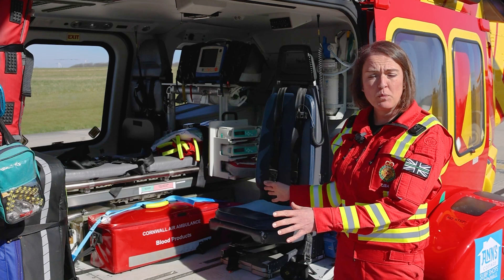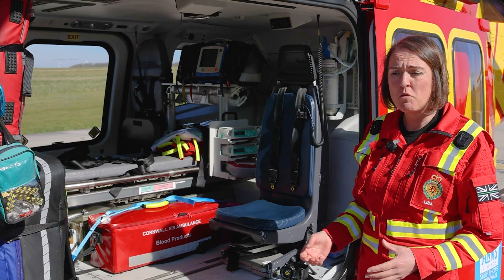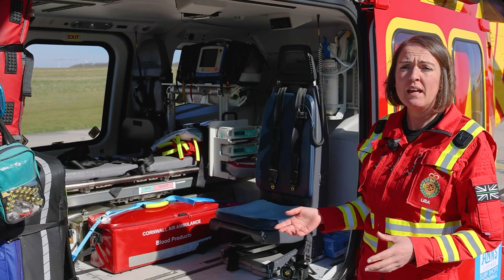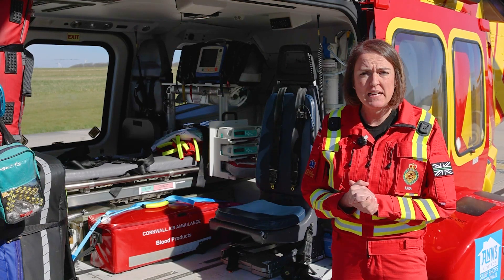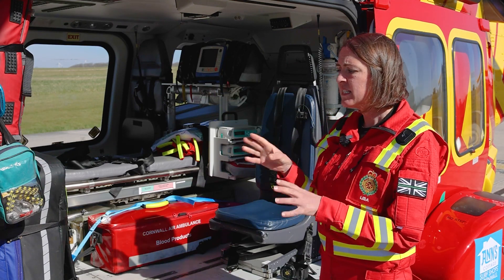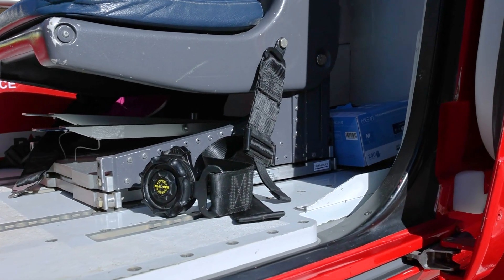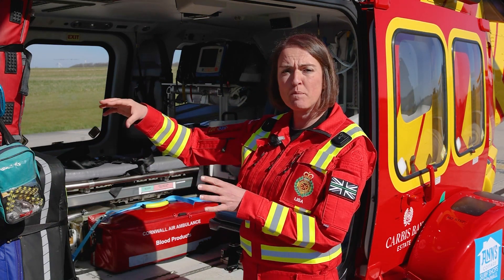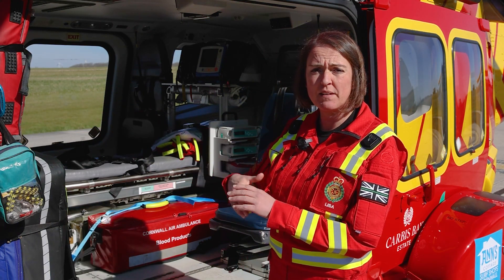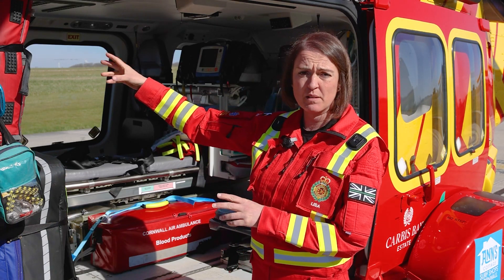So this is a fit of our current AW169. For your new helicopter we're going to make a few changes. As part of the crew, we work on the helicopter daily and we've made some slight changes which will make work on the helicopter a bit easier and allow easier access to our kit. The Lucas, our automatic chest compression device, we're going to move to behind the seat to allow easier access. That then frees up space so we can have a shelf for our medications, and we're also going to introduce a couple of new pouches where we can carry some extra equipment.